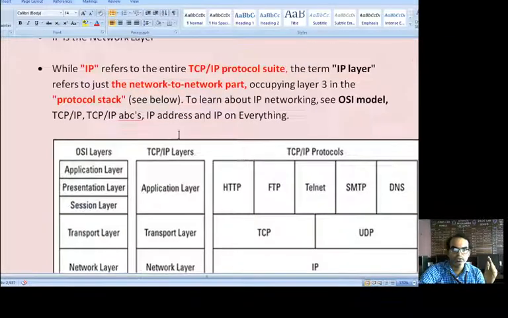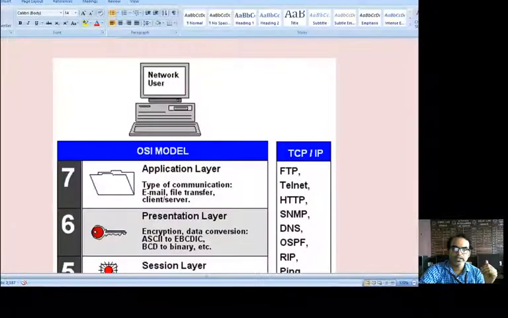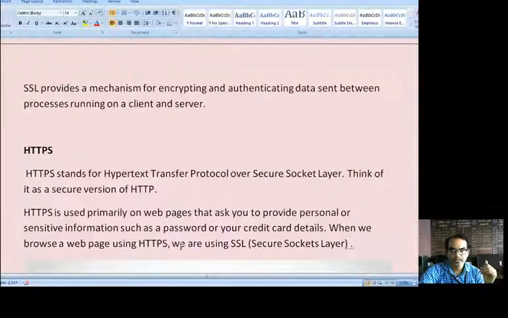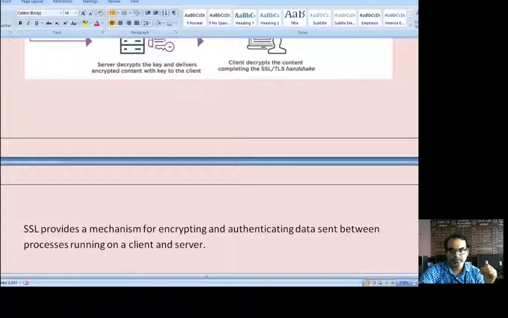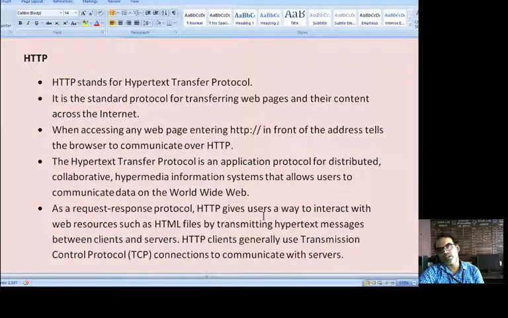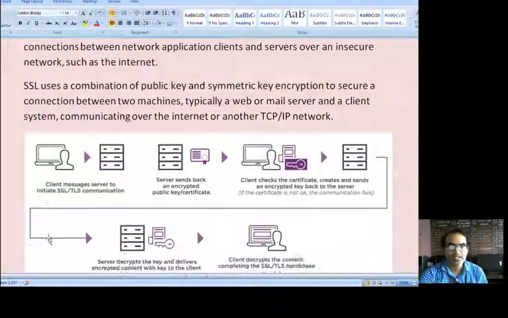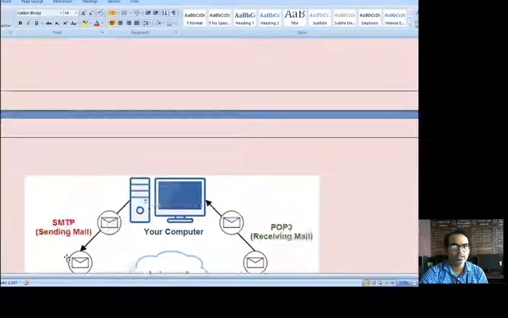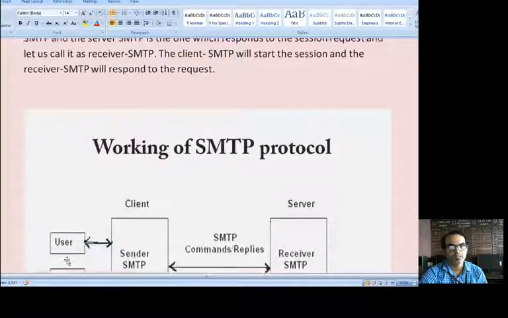Now we will talk about the application layer: FTP, HTTP, and their properties as well. Let's understand HTTP, HTTPS, SSL, PPP, POP3, IMAP, SMTP.